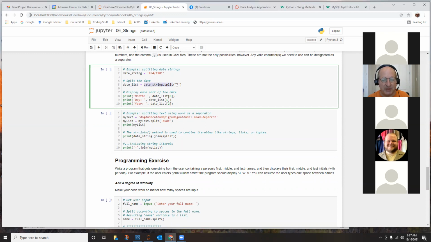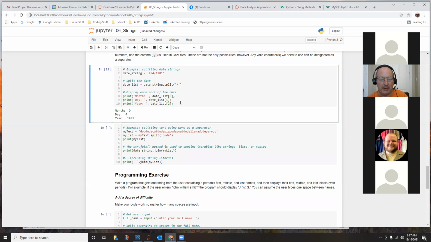So this split method here will take the numbers. It'll extract the 3 numbers and stick them in a list called date list. And remember, a list can be accessed with an index, just like a string, just like a tuple. So date list 0 is the first thing in the date list object. Date list sub 1 is the second object. Date list sub 2 is the third object. So month, day, and year will pop out just like that. Handy if you're doing that sort of thing.